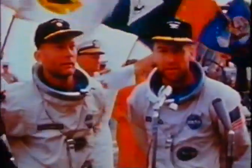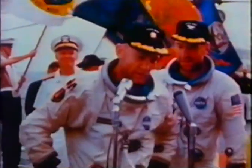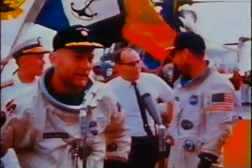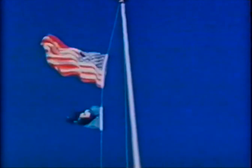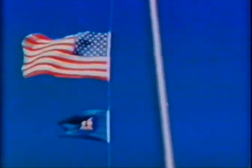Finally, Gemini 12 added 14 successful experiments to the Gemini program, which has collected research data for scientists on every flight. More than 50 experiments were conducted on this program. In the tradition of manned flights, the Gemini mission flag is lowered for the last time at the Manned Spacecraft Center. As it comes down slowly, we hear an echo of the words of the program manager. It is now time to go on to bigger things. And we will be able to go on with confidence because there was this program, and it was called Gemini.